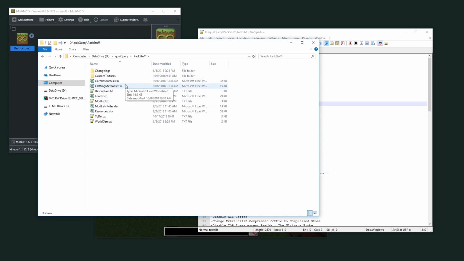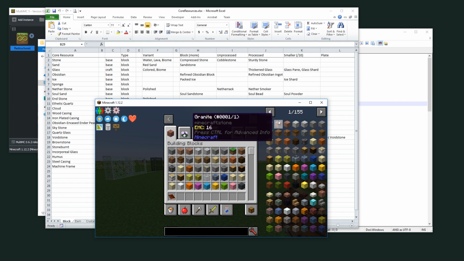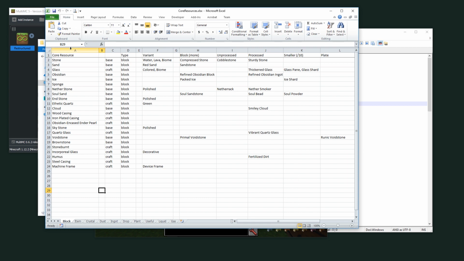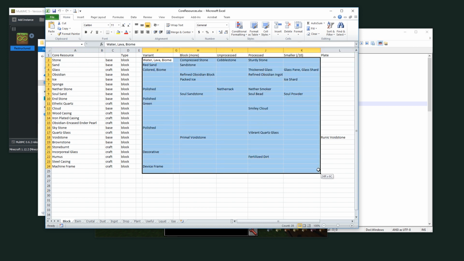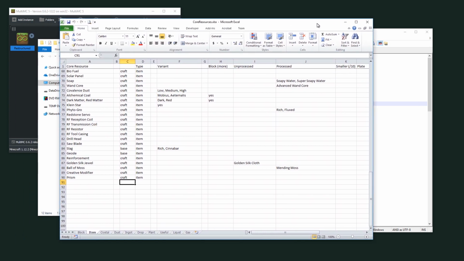What are some of the other things I've done since the last episode? Well, I've also made a list of the core resources that the pack has to offer right here. Basically, what I've done is I've gone through JEI for the entire mod pack, and if we can see our window right here, I just went through all 155 pages of JEI, and I logged all of the different resources that we're going to be working with here. Each one has different variants and so on, and you can see what type it is. This is just to help me get organized and realize what there is that I have to work with for each of these things.